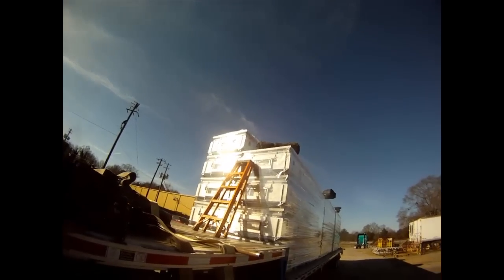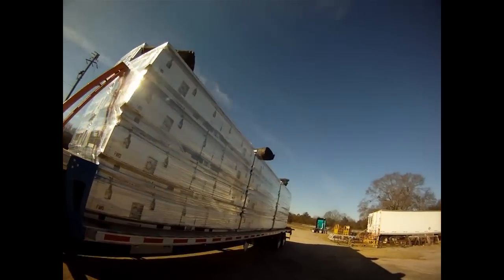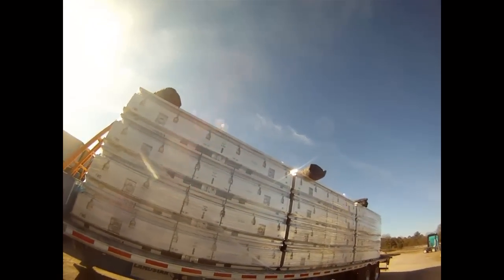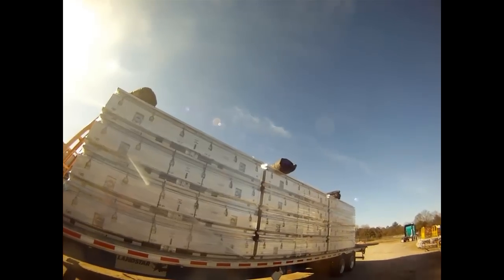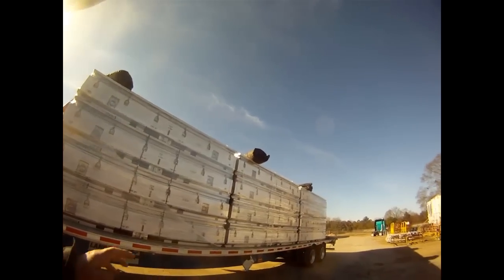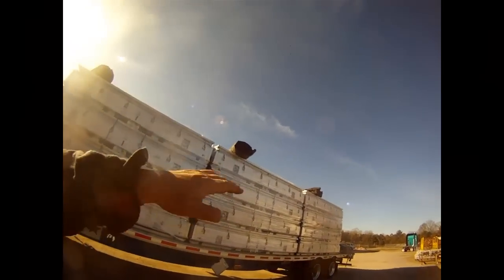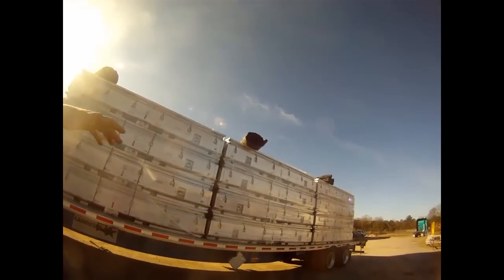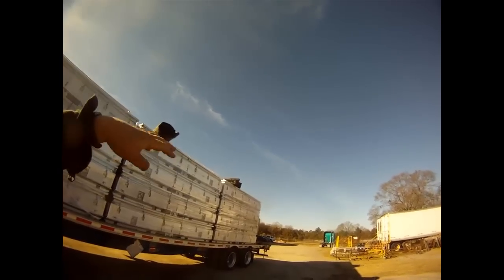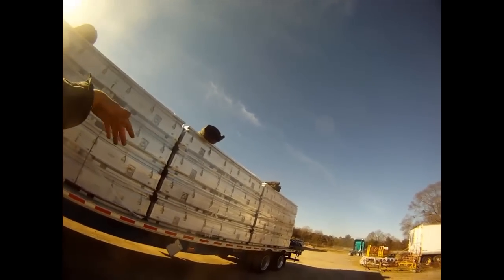A short ladder will get me up there pretty easily. It's a little windy today, but I've got some straps laid out ready to throw, so I can go immediately throw three straps once I get everything rolled out. You can see everything's kind of moving. For any of you guys that are new — you always start from the rear, because then you lay it out as far as it'll go, get it all spread, then roll the next one out with your overlap.